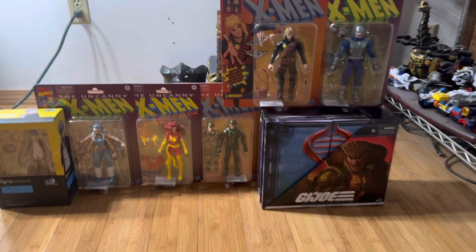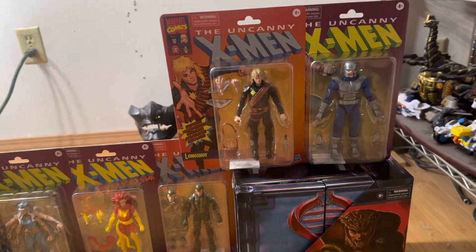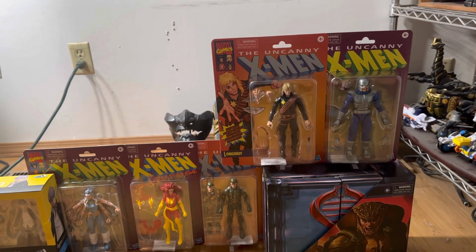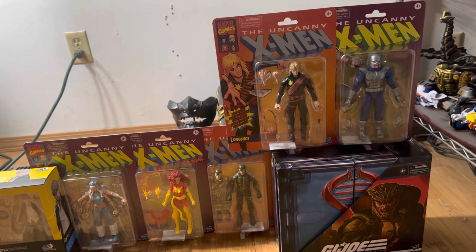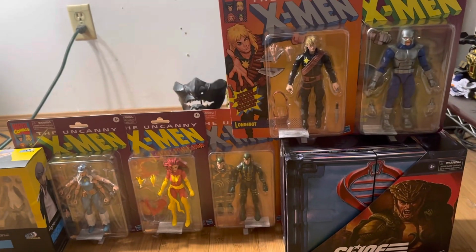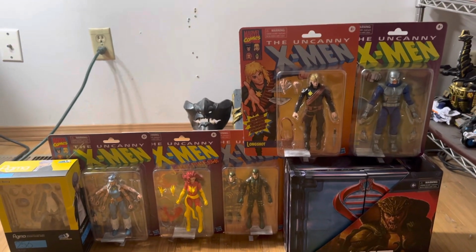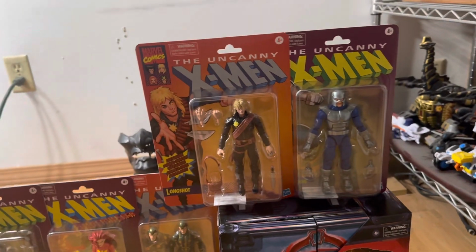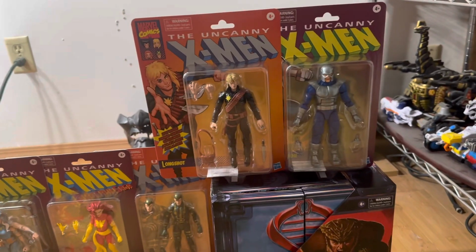At first, the bigger stuff: I almost got the whole pack of the Uncanny X-Men of the Marvel Legends. Now, I really passed up on buying all the Marvel Legends, since I hate how Marvel has been shifting around from the woke stuff they've been pushing a lot, especially with how they make their comics and their MCU, which are getting a lot worse. You might know what happened to Ant-Man and the Wasp: Quantumania at the box office. You can look up Marvel's sales online. But speaking of these figures, I bought all of these since I only buy characters that came out during the 80s and the 90s.